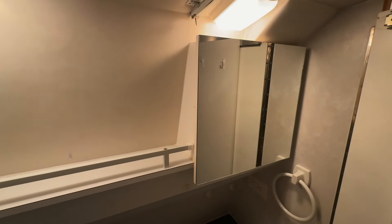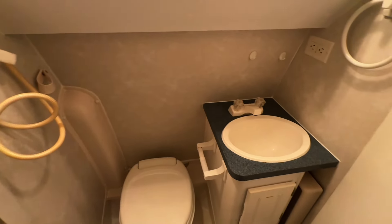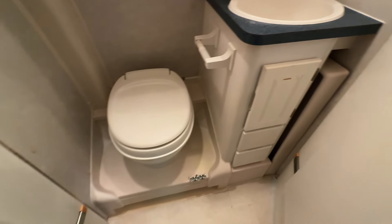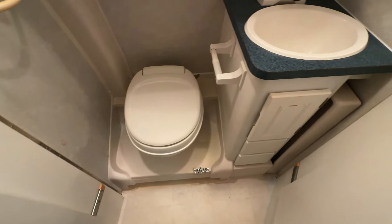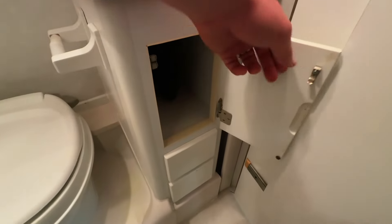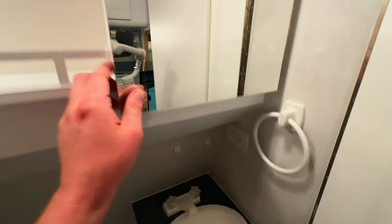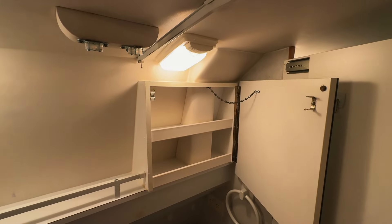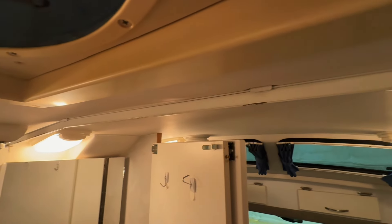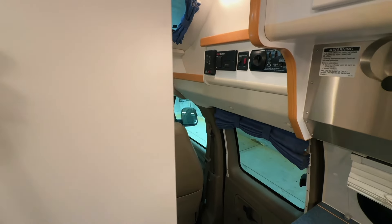Moving now into the bathroom area: mirrored medicine cabinet, storage railing, and AC power by the sink — a good spot to plug in your hairdryer, curling iron, things like that. This shower pan is going to come out here and make up your shower. Access below the sink, a couple drawers here, and storage inside of the medicine cabinet. The railing is where the shower curtain will go to help contain the water. You can unsnap these little slide-outs here and they kind of create a room.